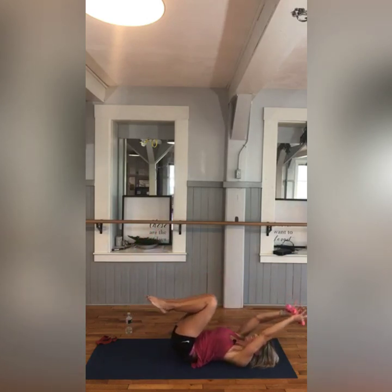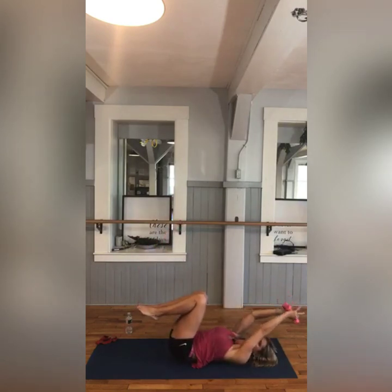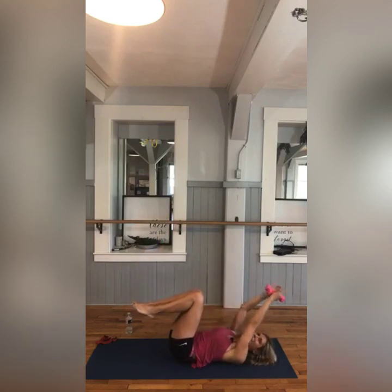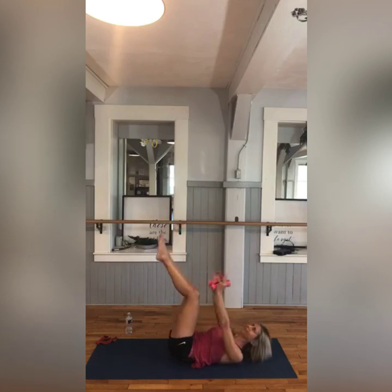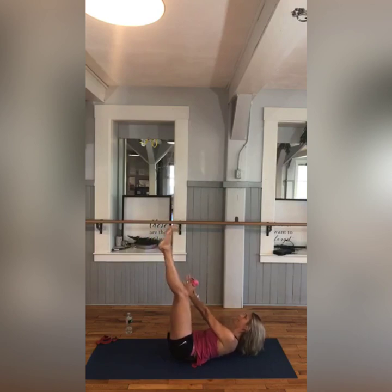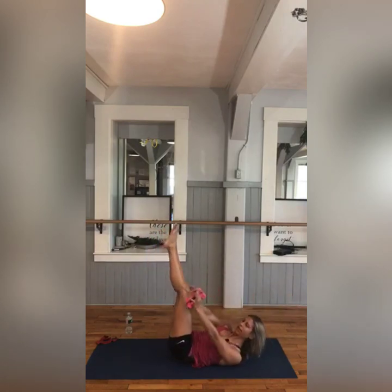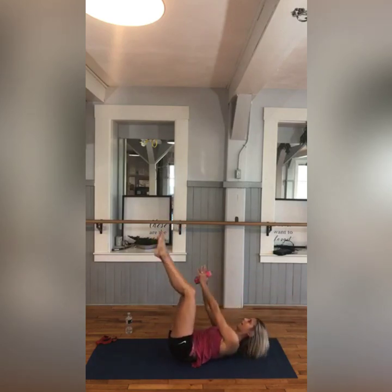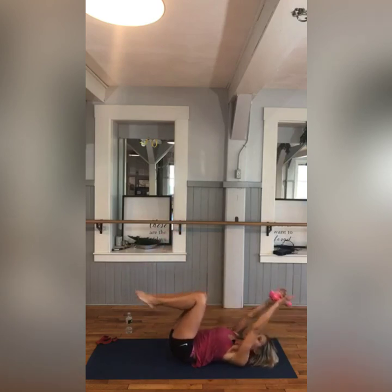So there's three, four, and this wooden floor is very hard on the butt. Five, I should know that by now. Six, seven, eight, and I just tucked my chin forward, try not to do that. Nine, here we go, one more, and 10.